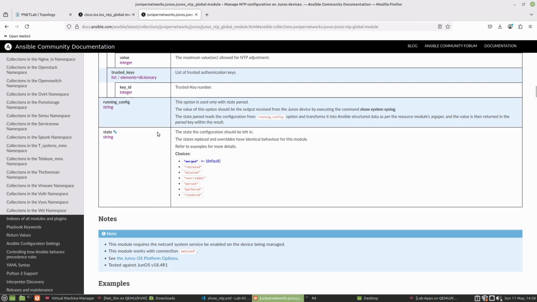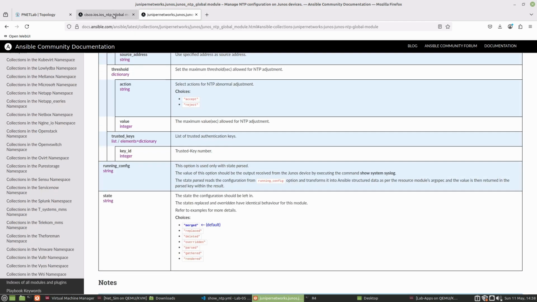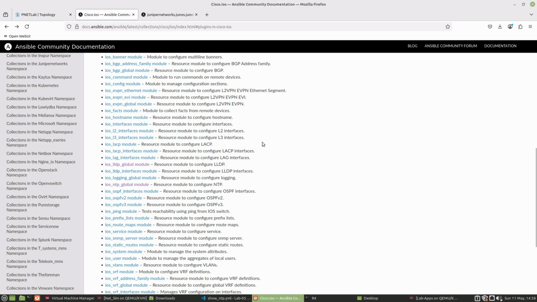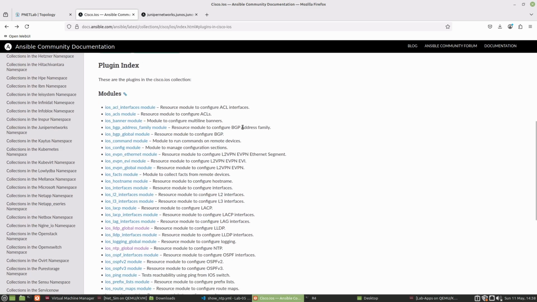So even if you've never seen it before, or you don't know what you're doing, this is the resource that you'll use. You just do a Google search for Ansible and whichever vendor's modules. So if we go back, Cisco's got modules specifically for everything. So you've got your generic default modules that you can use, i.e.